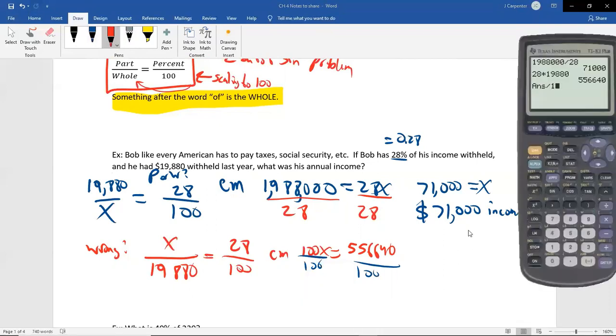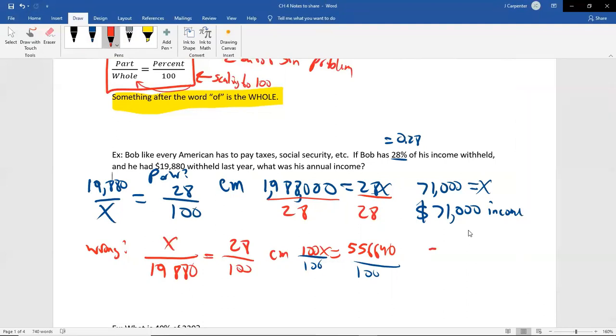Divide by 100. And we get 5,566.40, since that's our money income. Question mark? We made $5,000, we made $5,500, and Uncle Sam took 20 grand? That makes no sense. How are we making $5,000 but Uncle Sam takes 20 grand? Now you might say, well, he's garnishing our wages. Even still, they can only garnish exactly what you make.